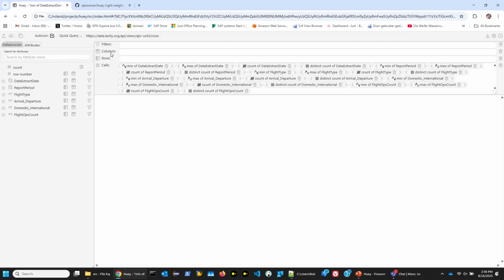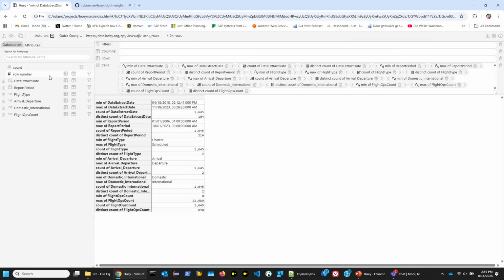If you just do column statistics, some of these items are placed on this axis over here, and we get the result immediately because we've got auto run on. What we see here is it took the data extract date, the column over here, and it took a couple of metrics: the minimum, the maximum, the count and the distinct count. And this set of 4 metrics we see for each of the columns. This gives us a quick feel of what kind of data is in the data set as a whole.